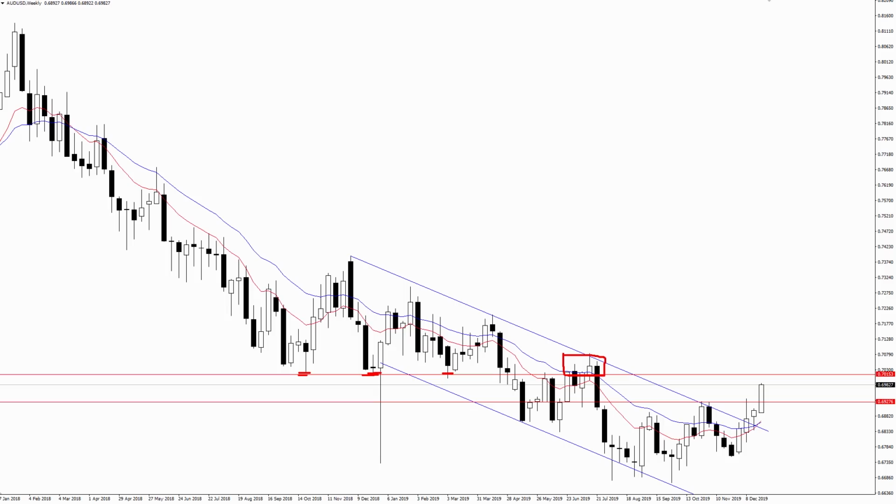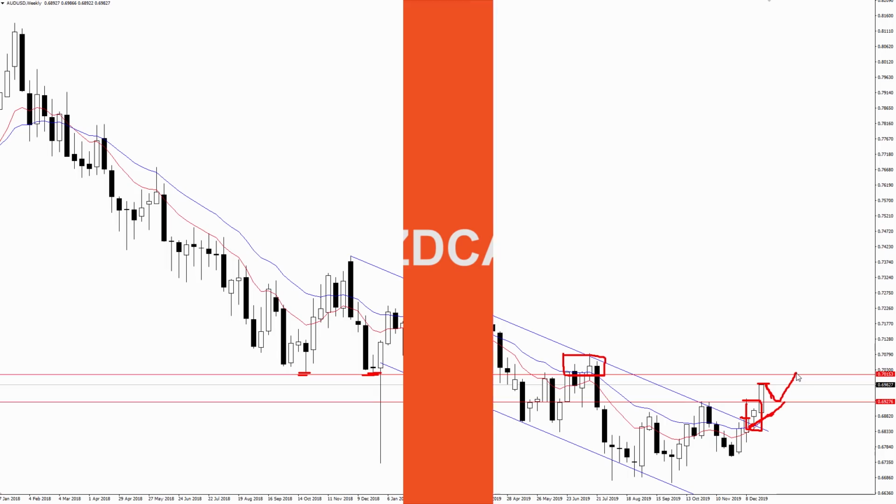Notice too how just recently we had a bullish pin bar in the weekly time frame following this breakout from the channel. So this was the breakout right here, and we then got a bullish candle right here. This is a perfectly formed bullish candle on the weekly time frame. So this pin bar is what triggered this recent rally. But again, notice how overextended we're starting to get with Friday's close being well above those 10 and 20 EMAs. So I would like to see some consolidation. These 10 and 20 EMAs start to come up, price react to that area, and then start to move higher. So right now I am interested in buying the Australian dollar, but I don't want to do so until we have some type of pullback or at least some consolidation.